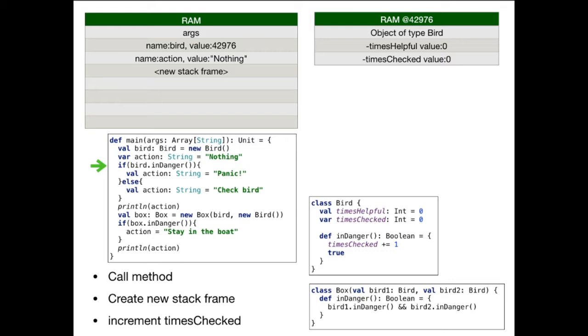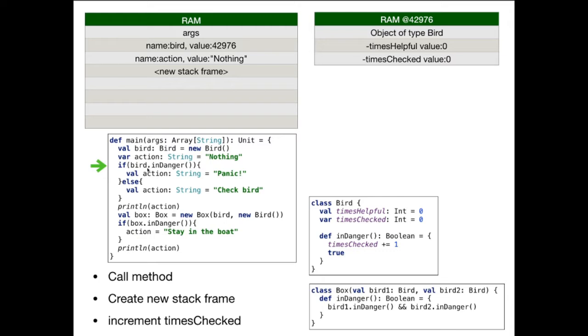All right, with that, we hit our first if statement. We have a new block of code, so we have to resolve the conditional first. So we're going to start a new stack frame for this inDanger call. So at this point, we're going to go to the bird variable or value.